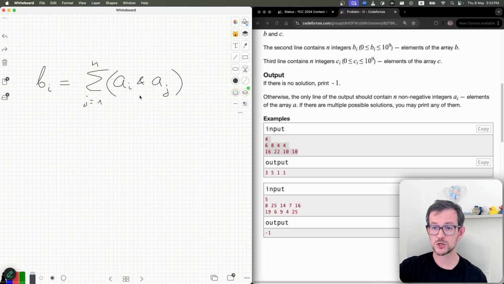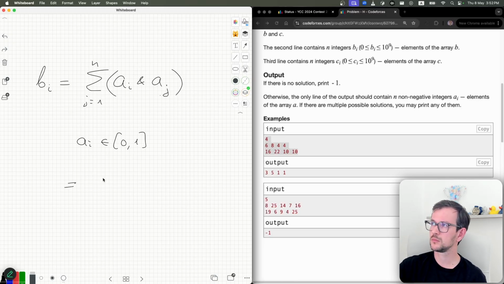Imagine each of these ai is 1 bit, so it's 0 or 1. If you have only zeros and ones here, so you solve the problem only for a single bit, then bitwise AND actually equals the product.